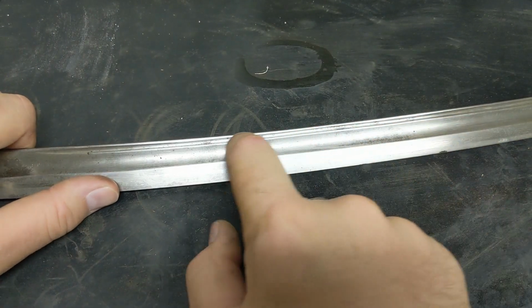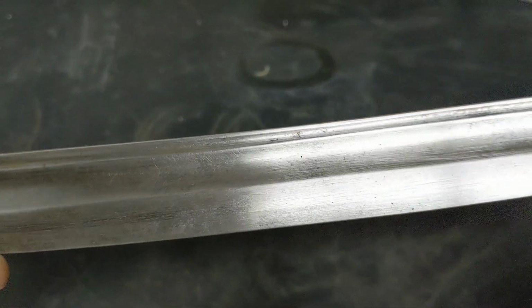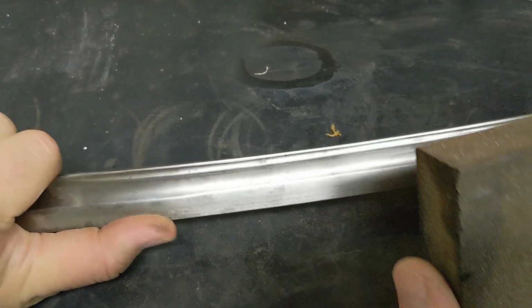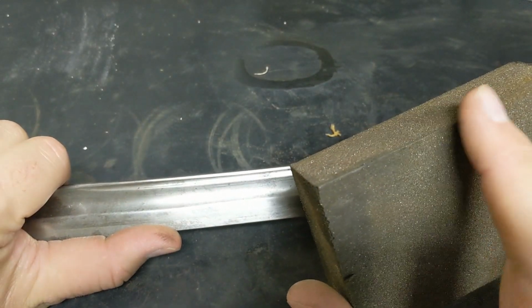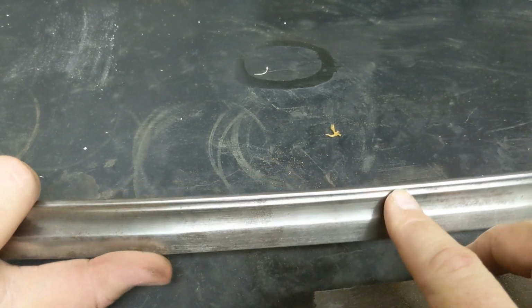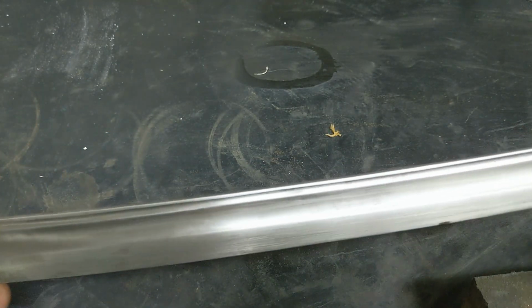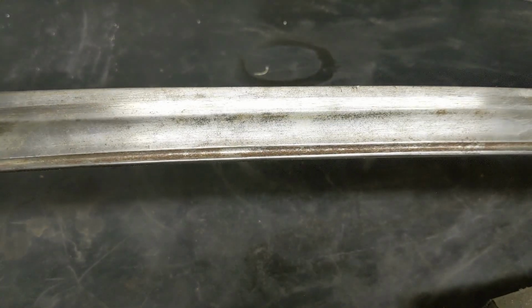Cleaning stuff inside this secondary fuller is a difficult thing to do. So what I'm doing is I'm taking the sanding sponge and using just the angle, the corner of it, to try to get into this small secondary fuller to clean that out a bit. It's doing a decent job. We'll see how it goes when it gets a little bit dirtier towards the end or on the other side.